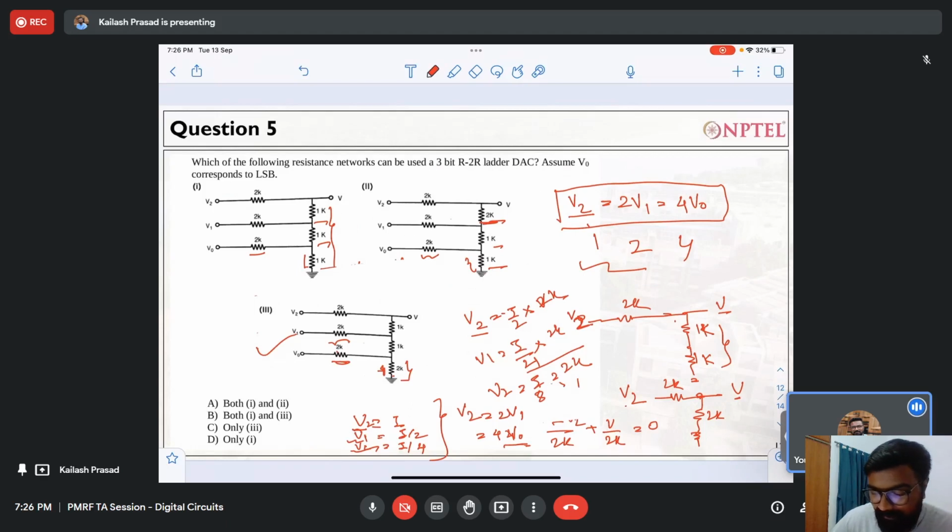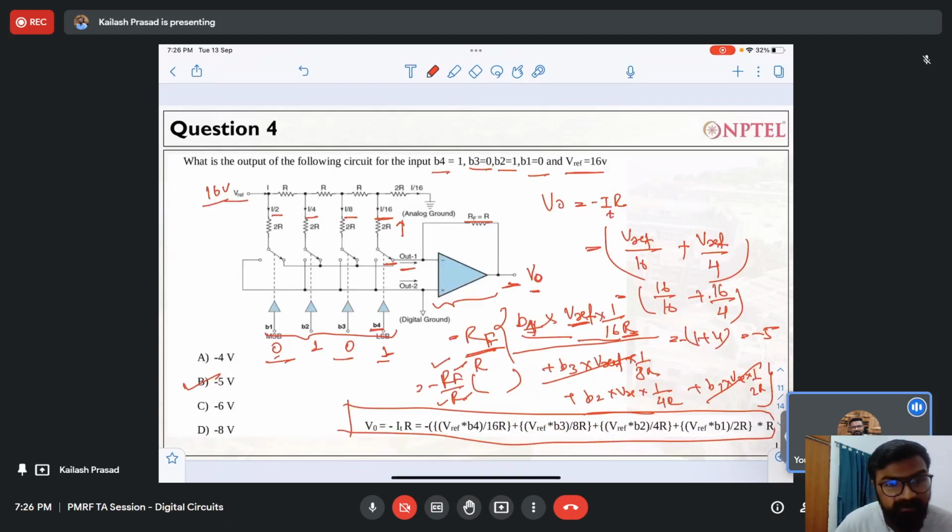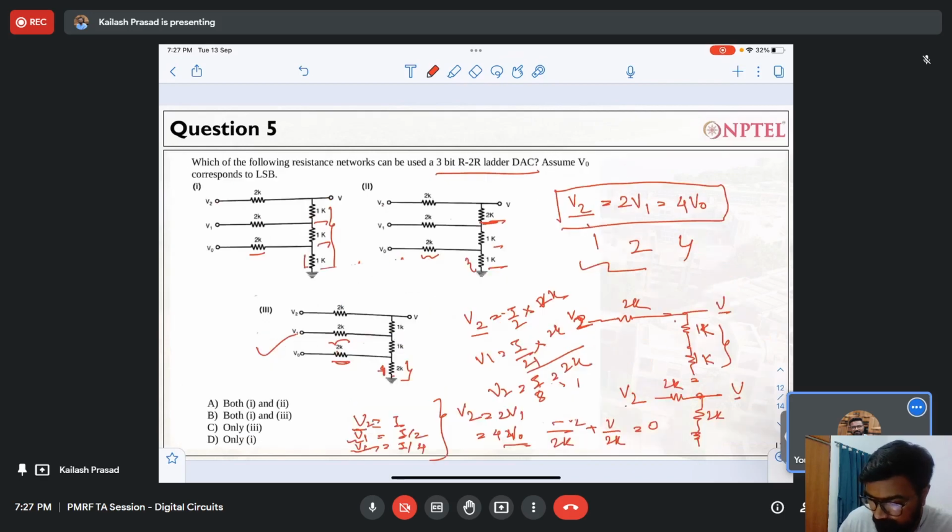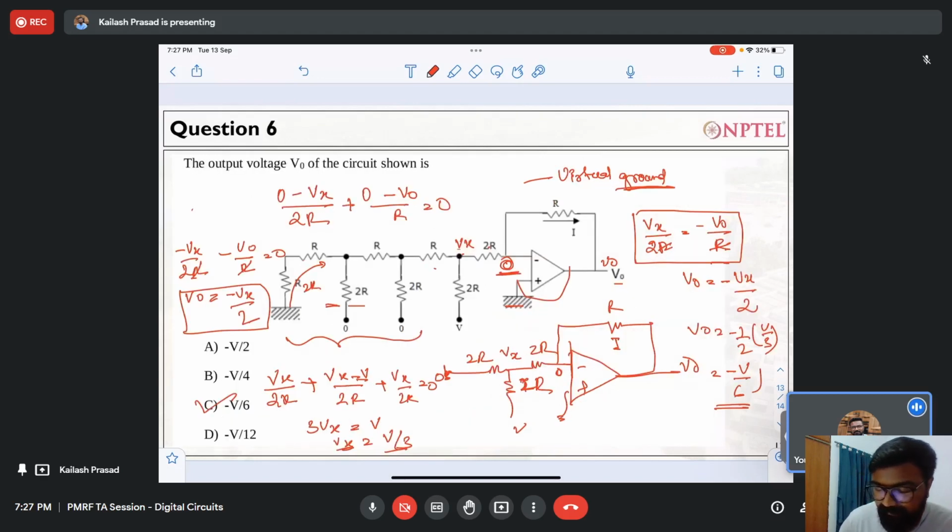And then again one more question on the R2R ladder. It's the same ladder. Why was the answer that? You see 2R and 2R, then R 2R, R 2R, right? That is the reason why it is called an R2R ladder. So we have learned that, and then we have also seen one more circuit of an R2R ladder.